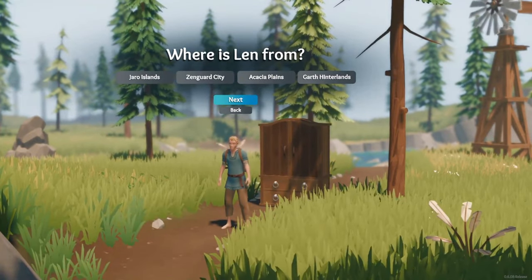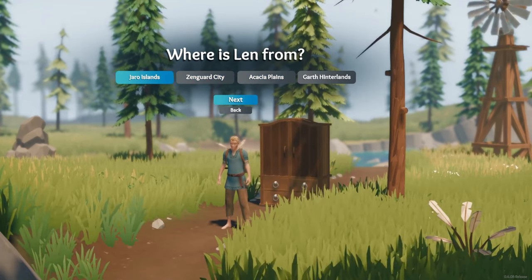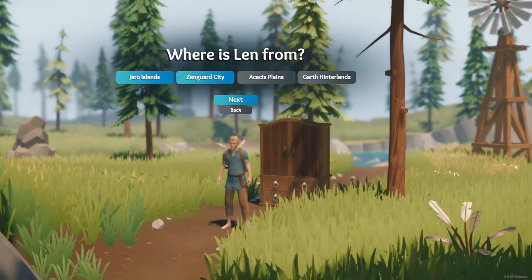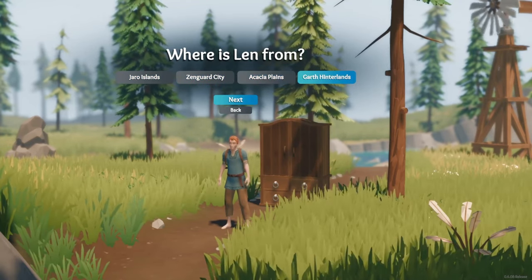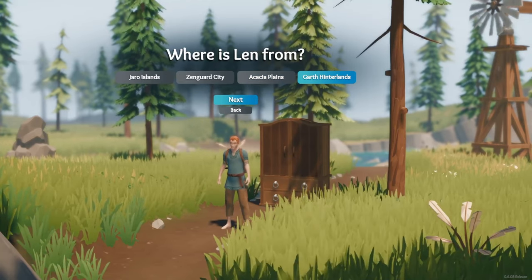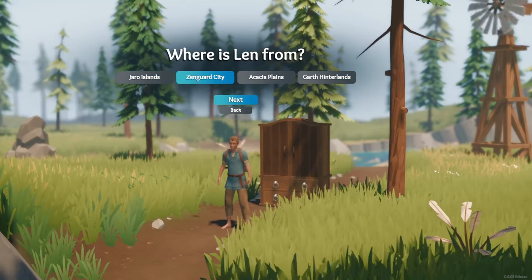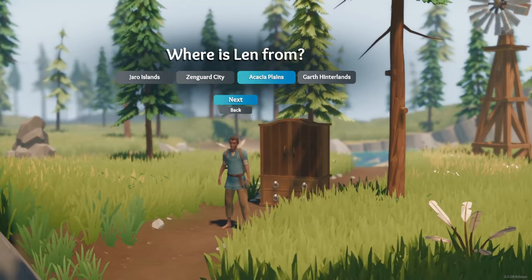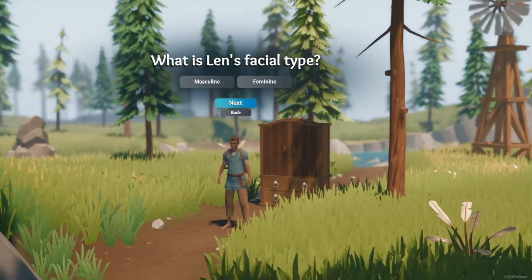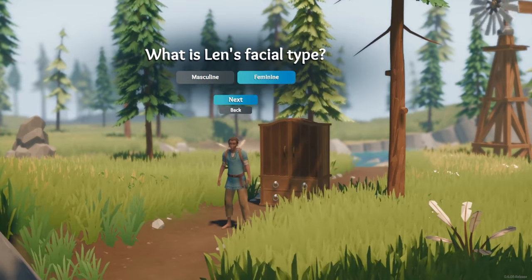And then it goes into create a character. So it says, where is Lynn from? So you would say Jaro Islands, Zengard City, Arcadia Plains, or Garth Hinterlands. And I believe this is also you choosing skin color, a way for them to implement skin color. So of course I'm going to choose this one and we're going to go next, and I'm going to go feminine, but you could choose masculine or feminine.